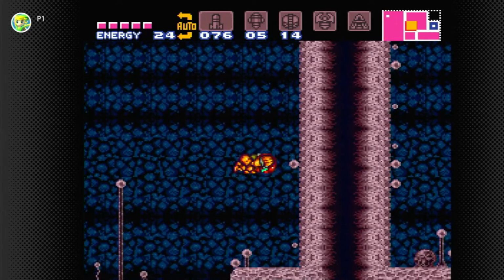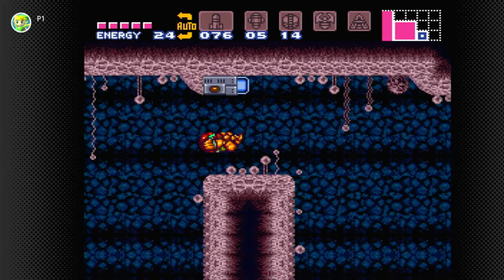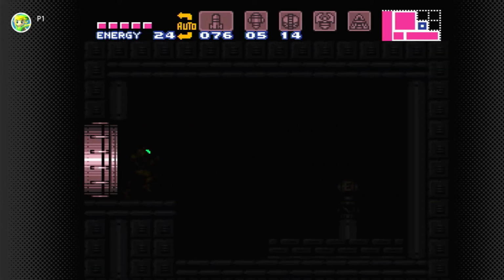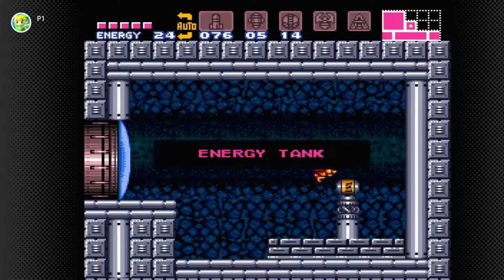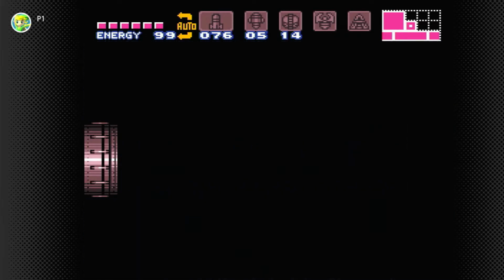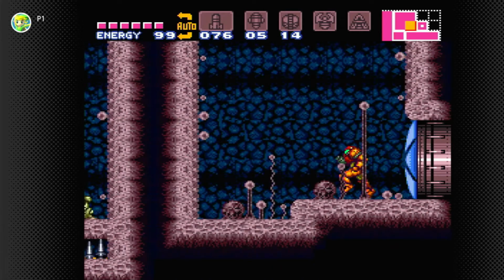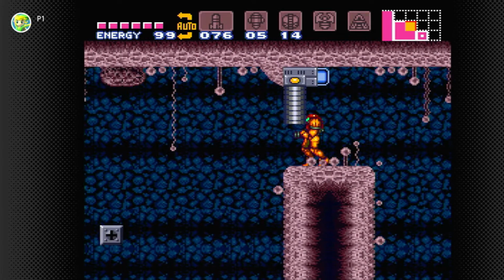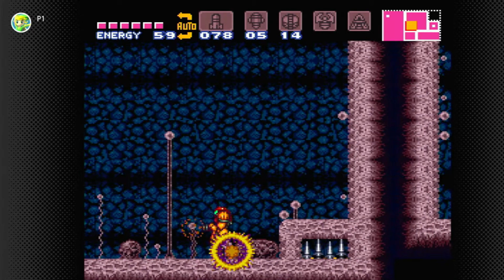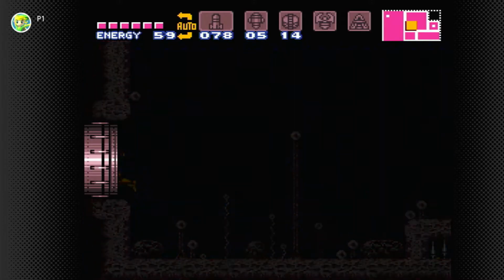Alright, open that. Wonder what's in here. Oh, E-tank, actually. I was gonna say missiles, probably, but another E-tank certainly does not hurt. Alright, we're getting up there in power now. We still could use more super missiles, because we only still have the initial 5. But in due time.